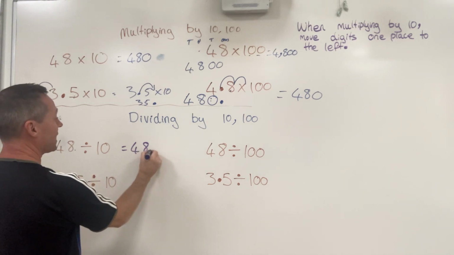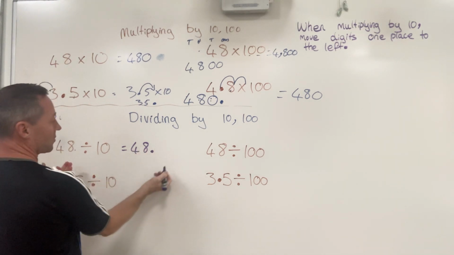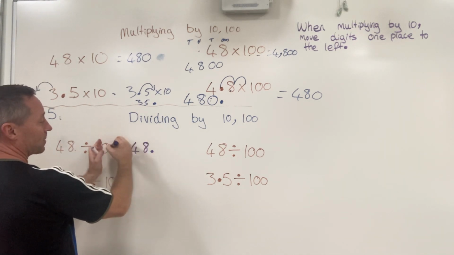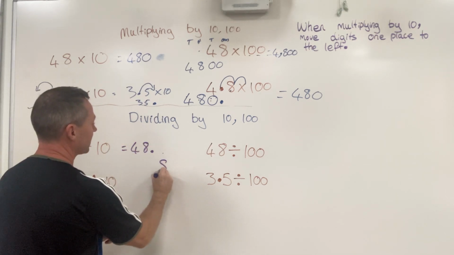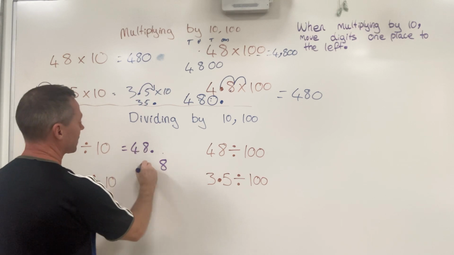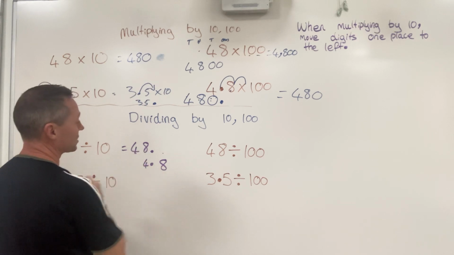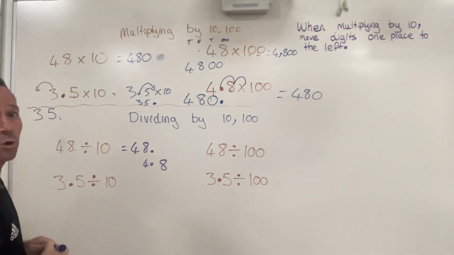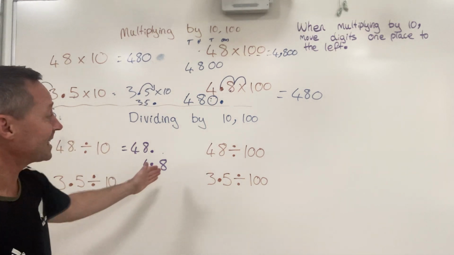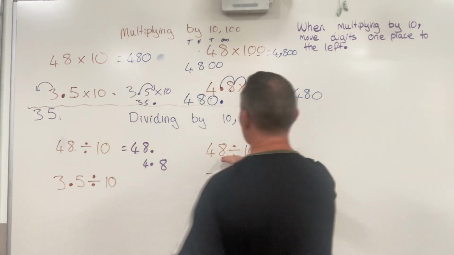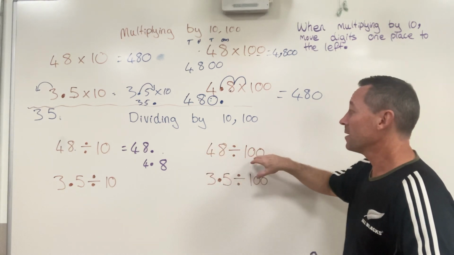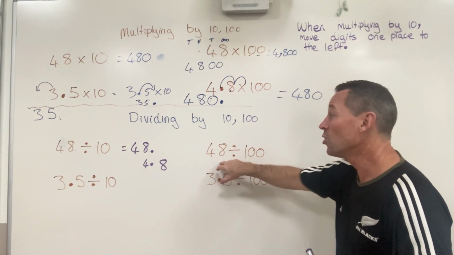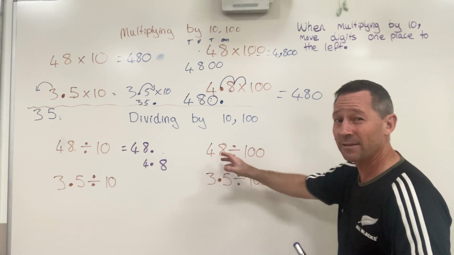So here was my 48. The whole number's on this side. I would say the digits move one place to the right. The 8 goes to the tenths, and the 4 goes into the ones position. So the answer would be 4.8 or 4 and 8 tenths. This one here, going to do the same steps, except we're going to move the digits 2 places. To the left or right, what do you think?